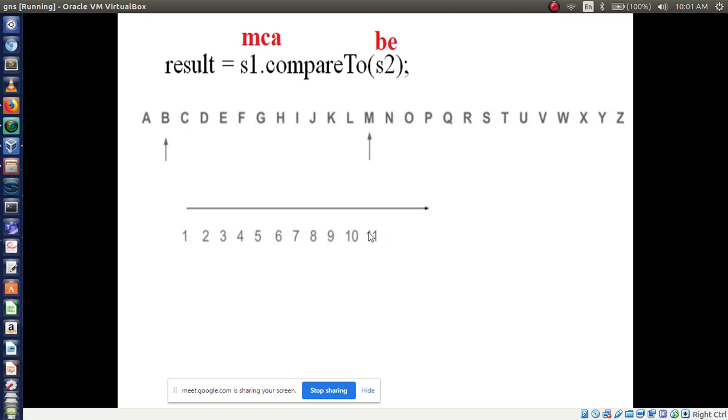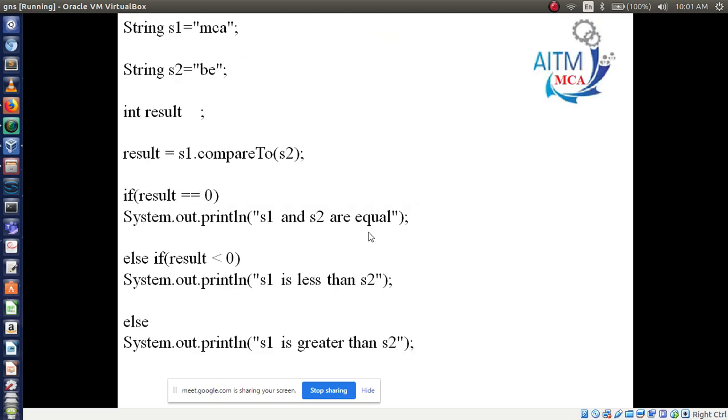Now apply this logic in a program. Here string S1 is MCA and string S2 is BE. Two strings I have used, and to store the number I have taken the int data type, that is result, to store the number, that 11 or minus or 0. For that purpose I have taken one variable, int result. Now compare S1.CompareTo(S2).